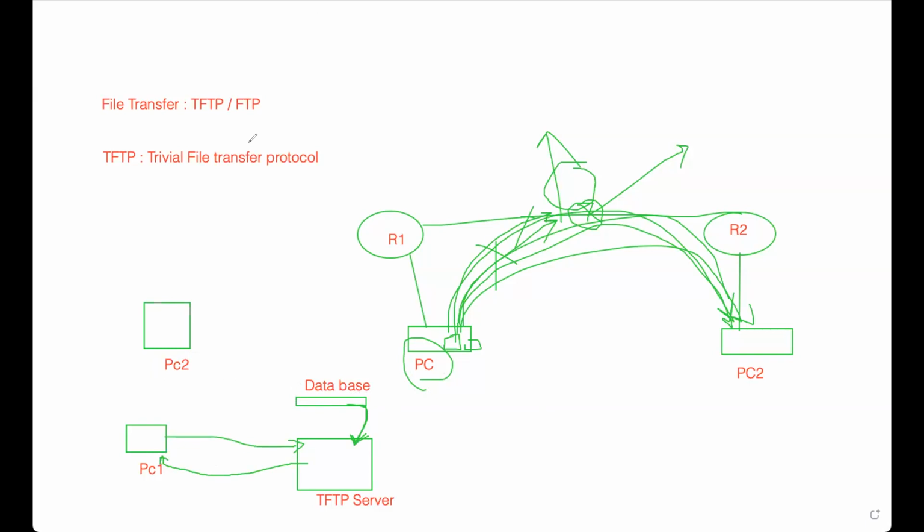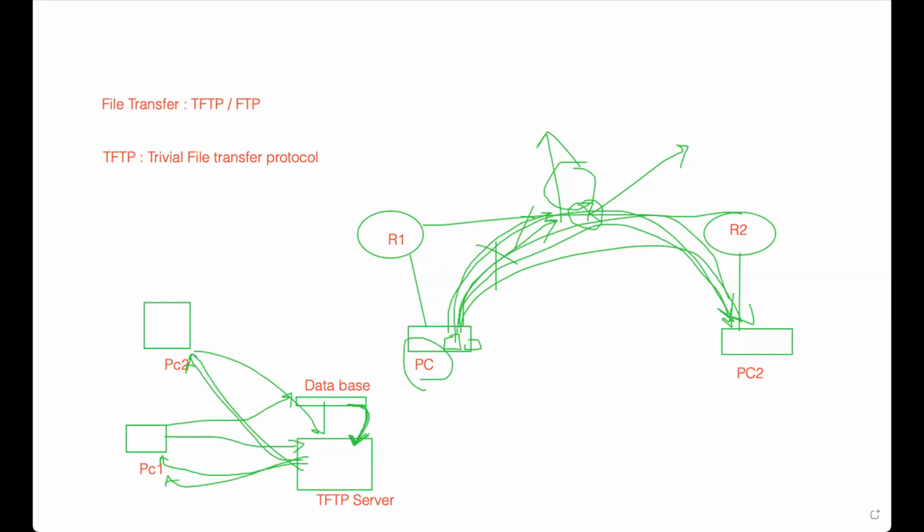So there are different applications that can do this kind of transfer. Let's say this PC1 needs an image and you want to download that image file directly from the database. So you'll upload that file from the database to the TFTP server, and from the TFTP server you can push that to the PCs in your machine. From there, the PC will send the GET request, and the TFTP server will respond back with the file that it wants to send. That is how the TFTP works.